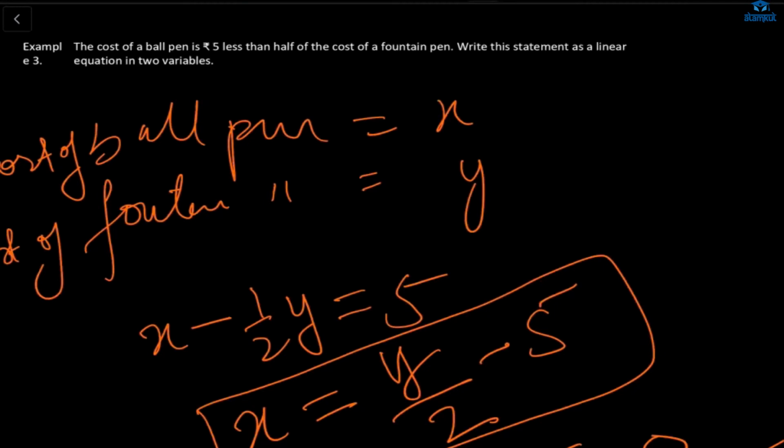Okay, first I taught you the graphs. The graph will help you to plot the points. Then I'm teaching you how you can change the statement into a linear equation in two variables, and after that all the things will merge in one. From this statement, you have to figure out what will be the linear equation, and then you have to plot the points. Everything will be joined in the end.